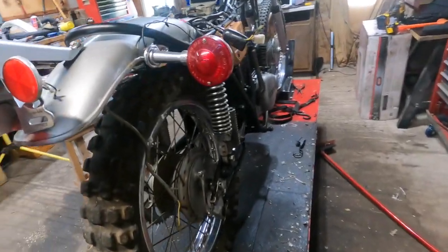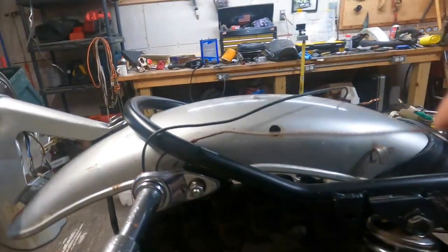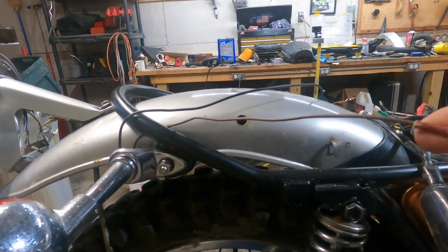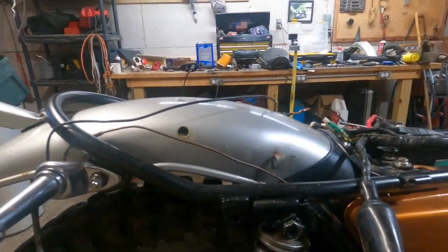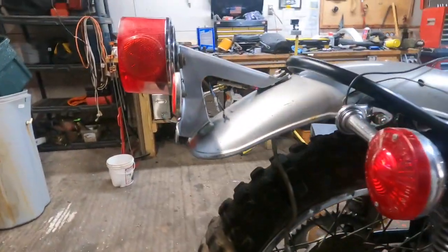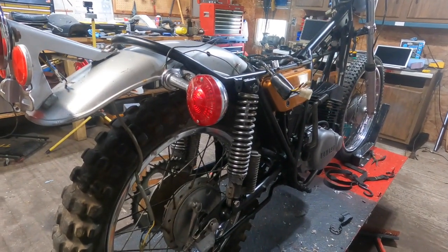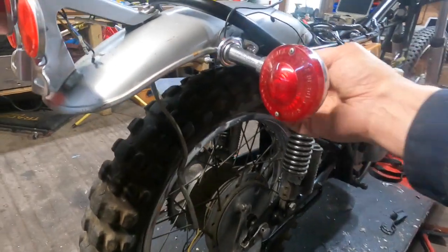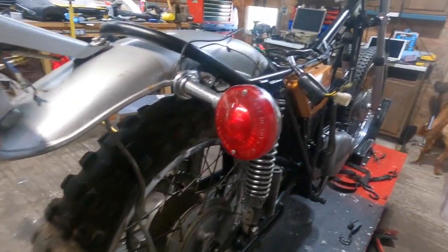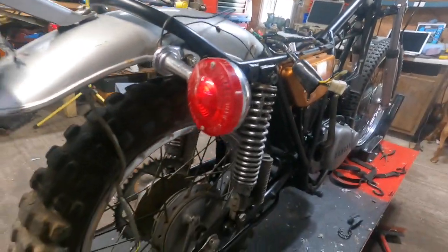And then right now, I pointed out, I think the last time, that this is a brown wire and it should be on the left side, and that one's got a green wire and it should be on the right side. So I'm going to get about fixing that. I'll just take it off here and swap those, and that will be color matching then.